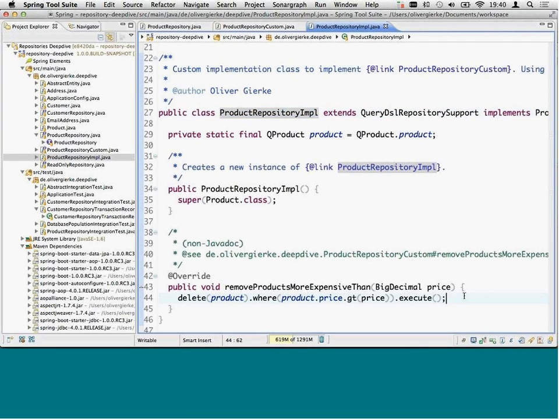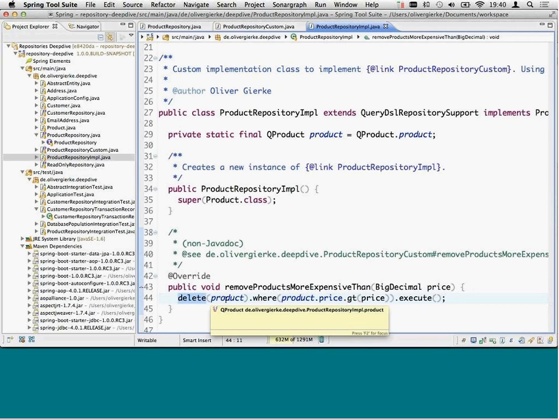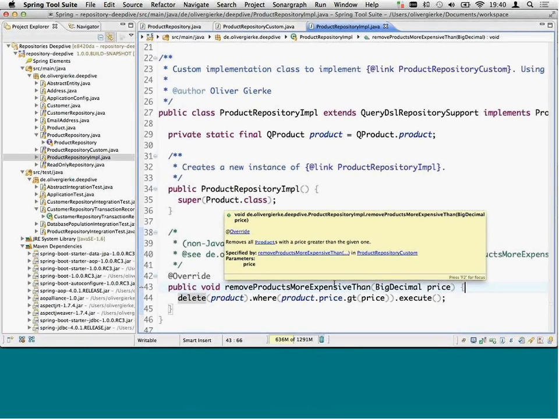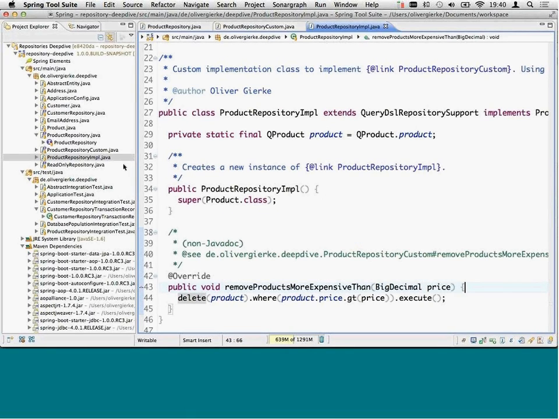You see again down here, a very, very concise way of defining the queries. The delete method is actually a template method that we call from Querydsl support. So it will effectively set up a delete query for the product that we hand in here. But yeah, you're virtually free to do anything you like in here. You can just call whatever other code. That's just fine.